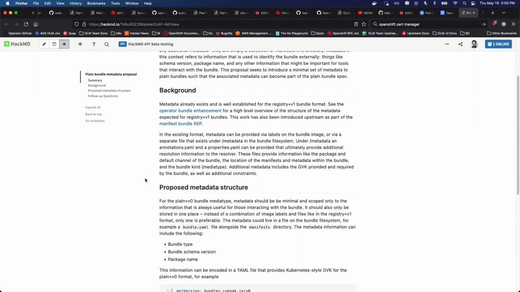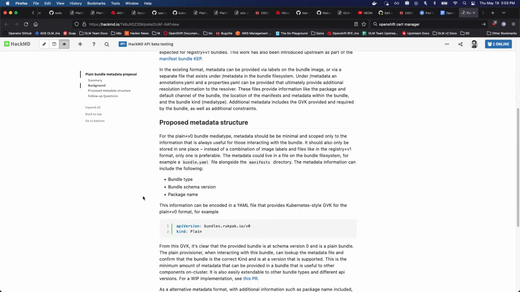There's an annotations.yaml file, and there's an additional properties.yaml file, and these files constitute the bundle's metadata and provide a lot of additional information surrounding the contents of the bundle that's not already embedded in the CSV itself, which is also a store of metadata in the Registry V1 world.